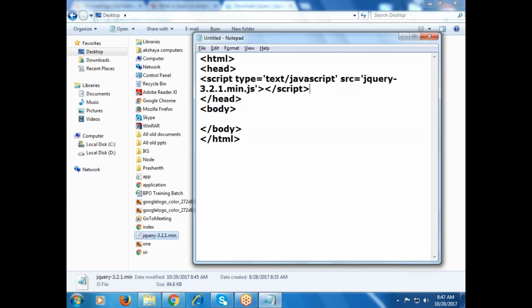Let me talk something about the plugin. What does this plugin mean? What does this library or framework mean in general? If you go back to your C language basics, you have printf, which is defined in stdio.h. If you want to call printf, you have to make sure that you are importing a library or the header stdio.h over there. Make sense?